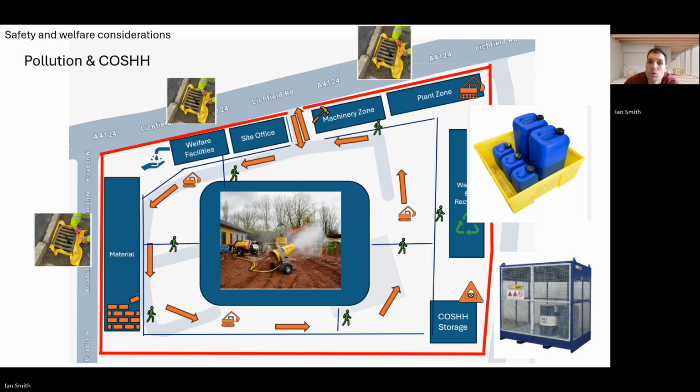There'll be drainage protection, such as silt fences and drain covers, as we can see highlighted here, where the municipal drains are located to prevent contamination and contaminated water entering local drainage systems. These measures are justified because as a construction site, we must minimise our environmental impact and protect our surrounding communities and ecosystems.